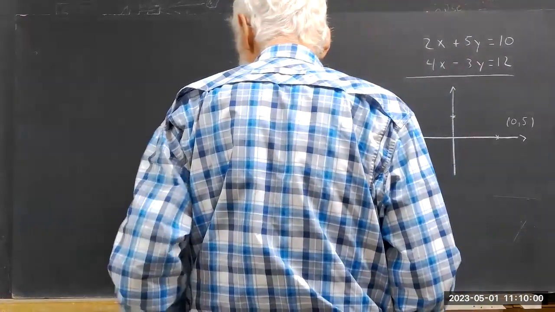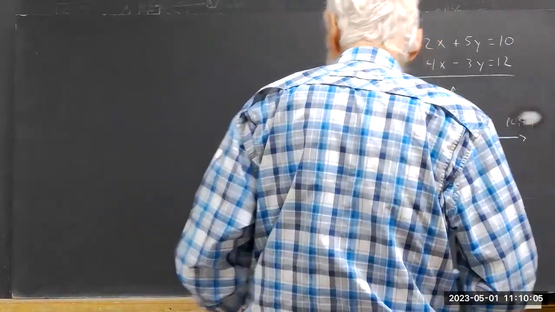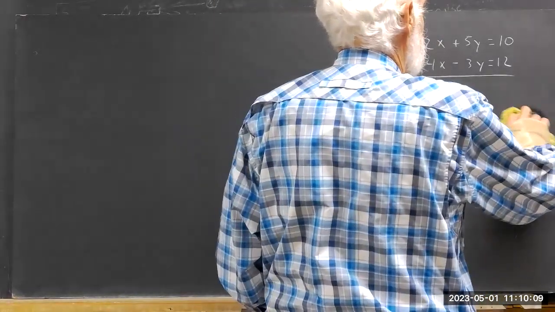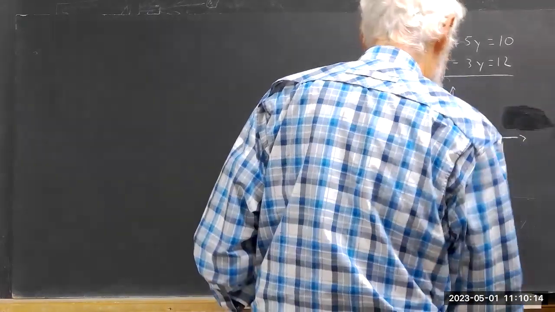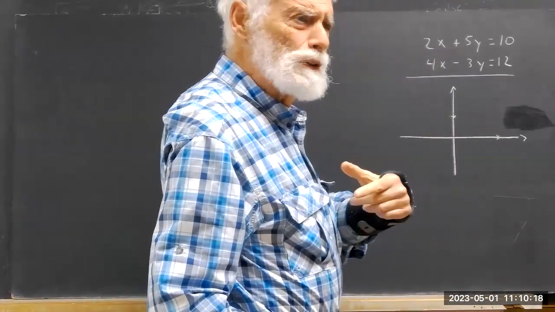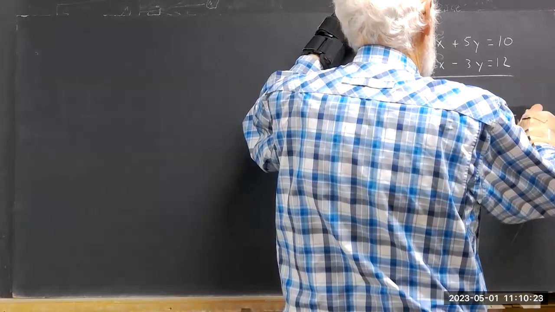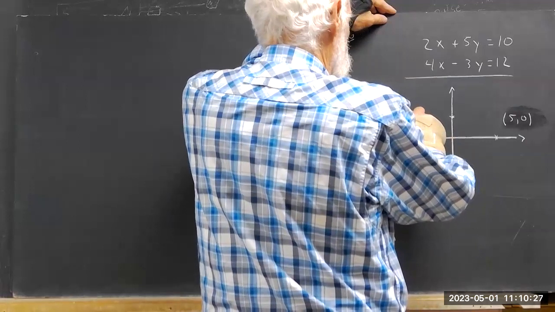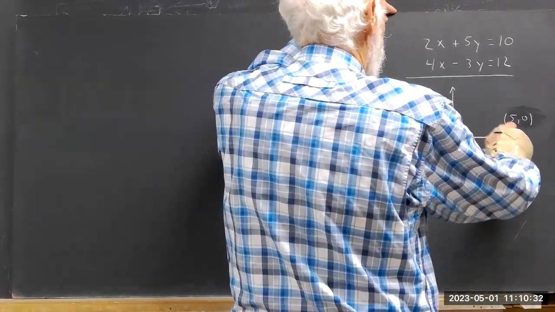You know, I always do this. That point is 5, 0, not 0, 5. I know the difference. Letting y equals 0 and finding x, the 0 came first. My calculations 5, 0. I think that's why I do it. Okay, so here we have 0, 2, 5, 0.